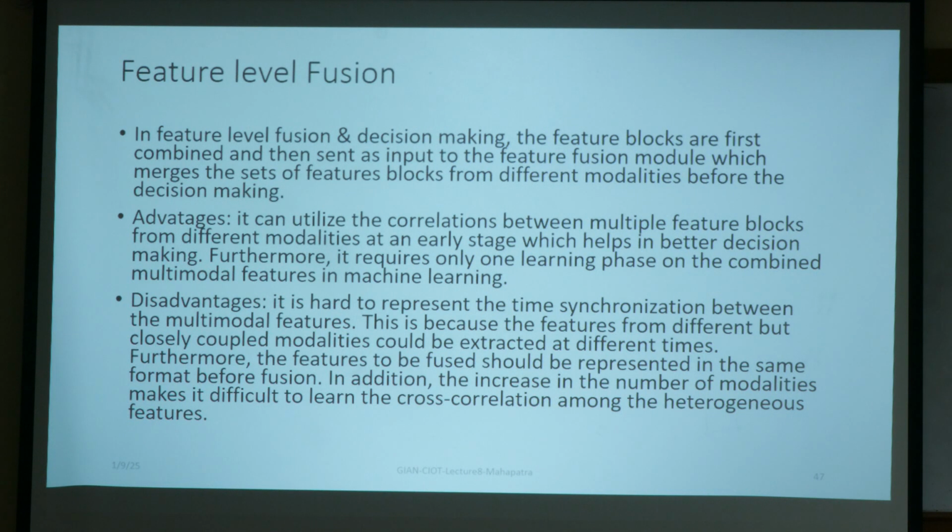Okay, and the disadvantage is that synchronization is hard. You need more computation for that, because the features from the different modalities are closely coupled. The first one is the representation. Representation means suppose you want to combine two modality, and one modality is represented in machine learning, the second one is in deep learning. How can you combine that? So that's the challenge. That is pretty much it, I guess.